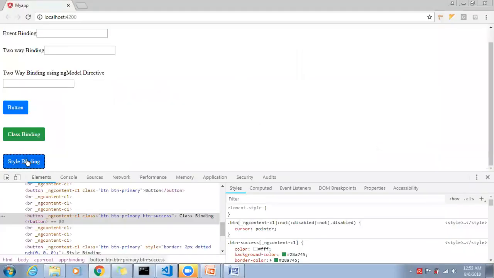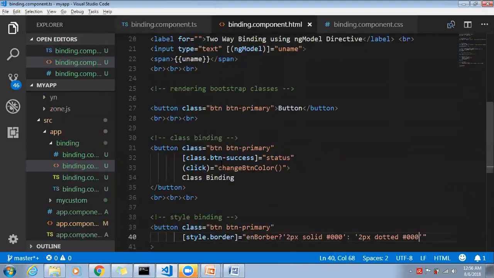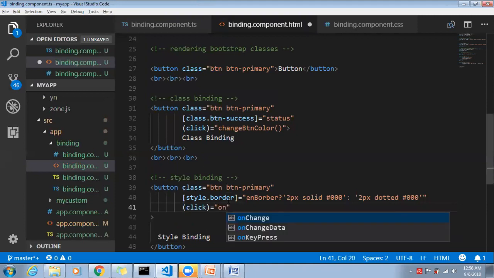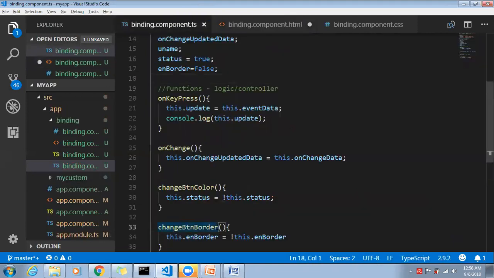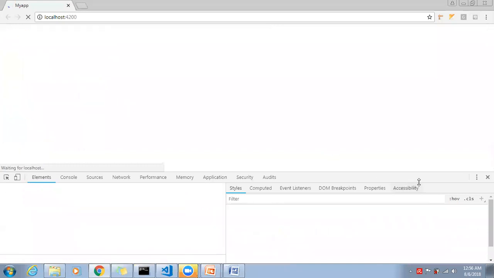When I click on this, of course I haven't created any click function. Now for this, I'm going to add something called on click. I need to call a function, and come back here.